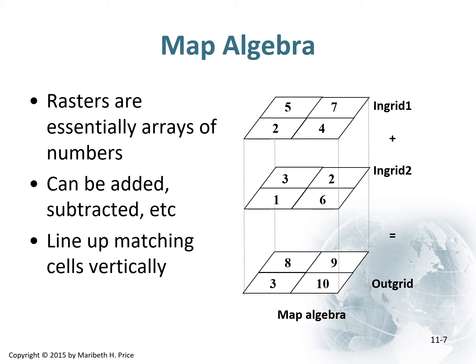Now, for purposes of visualizing it, we're looking at 4 cells. This literally could be a raster data set shaped like the state of Virginia. Okay? And input grid 2 could be a different raster data set shaped like the state of Virginia. As long as they line up, and if you wanted to add the 2 layers together for some reason, that's what map algebra does. For example, top left corner is a 5, second layer down, top left corner is a 3. If you add 5 plus 3, you get in the output grid an 8, top left corner. That's all it does. Nothing more complicated than that.